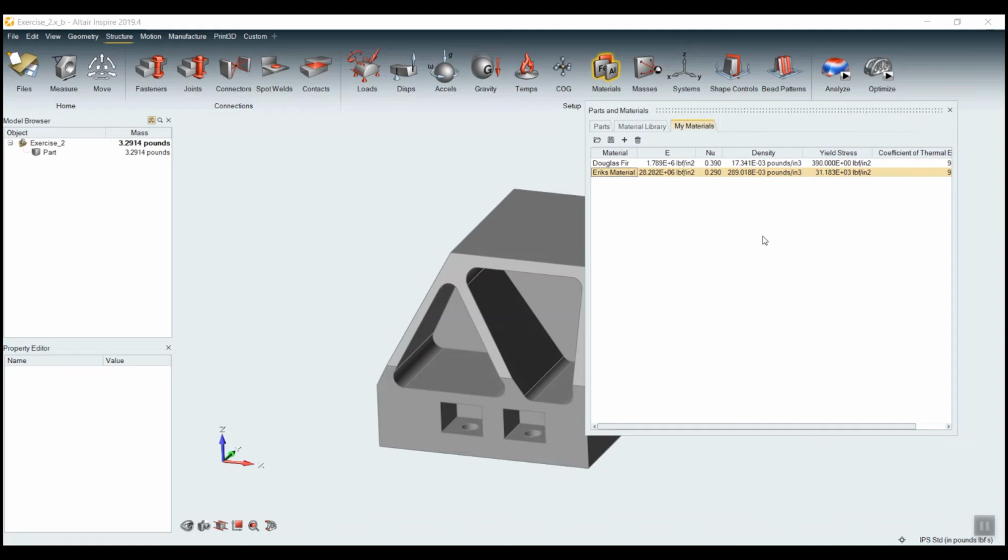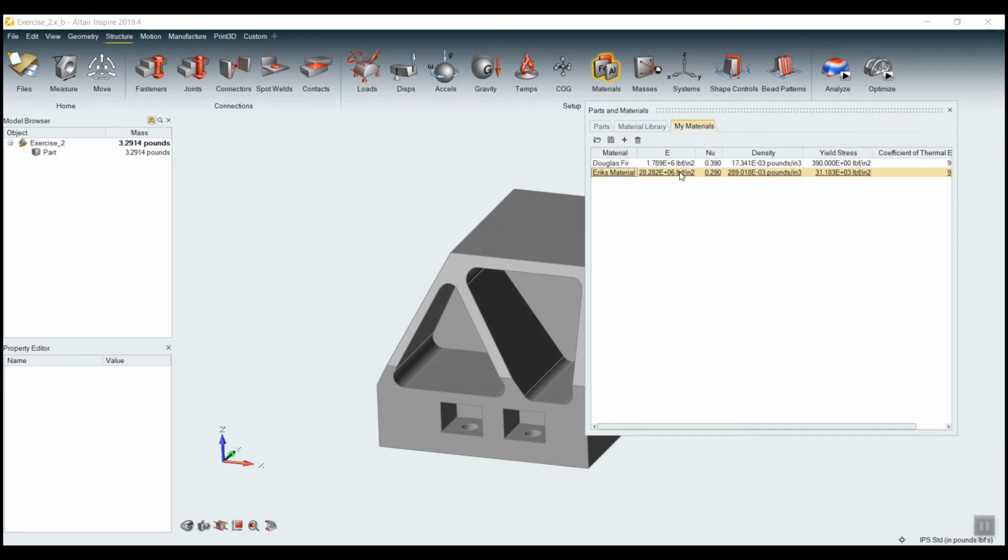Right now, the material does have to be isotropic, homogeneous material. So fortunately, we can't, as of yet, support non-isotropic materials, composites, that sort of stuff. That isn't to say people aren't doing analysis on composites using Inspire, but they're kind of homogenizing the material, taking the entire layup and coming up with an equivalent material specification.